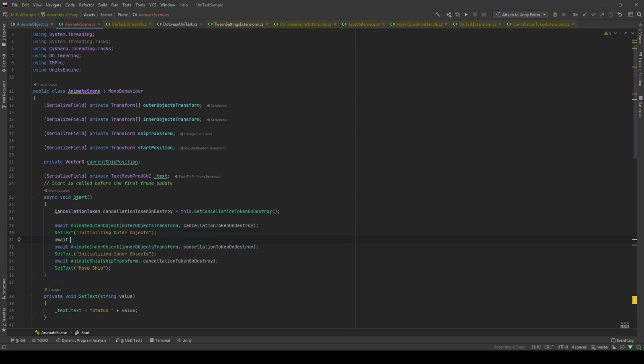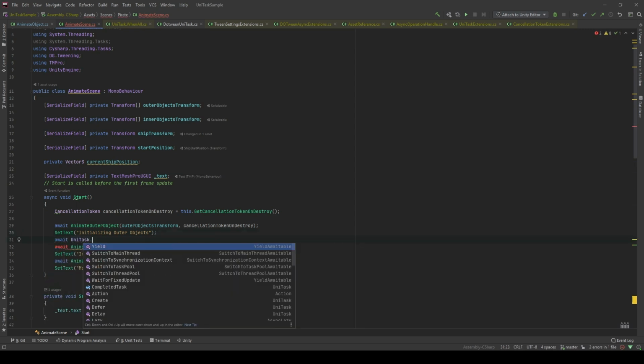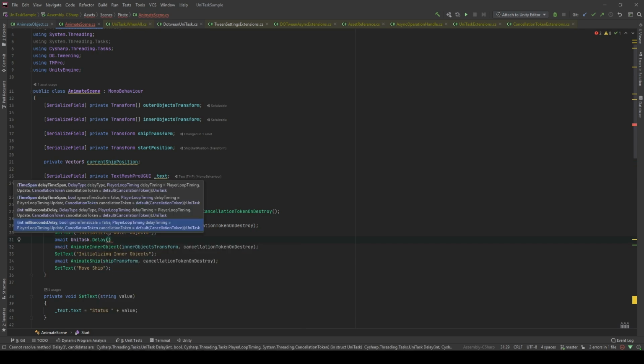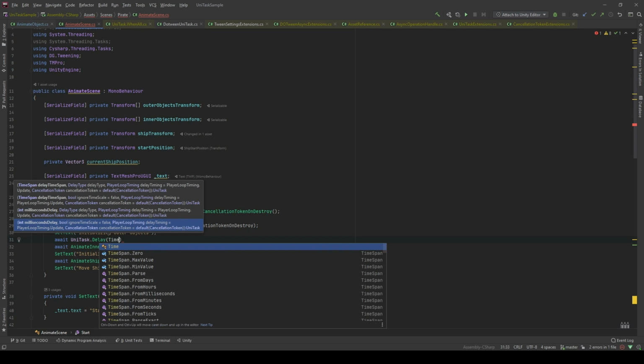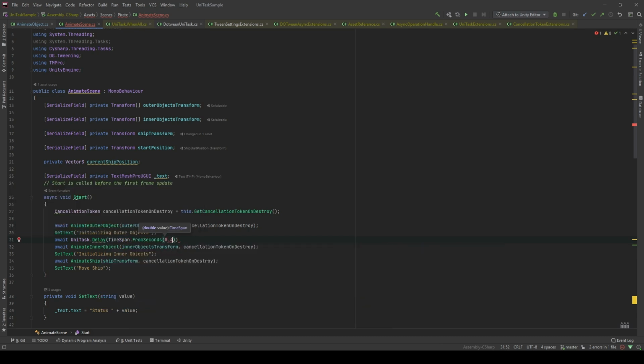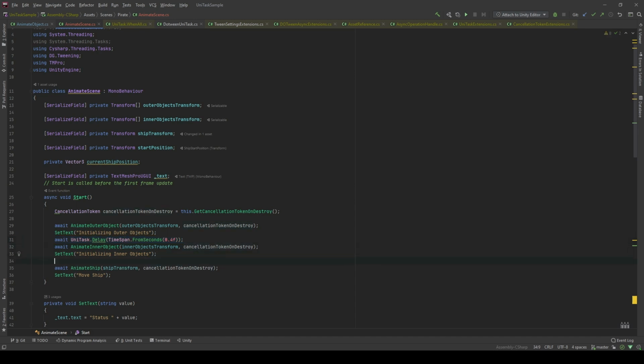I'm gonna await UniTask.Delay. I'm gonna pass like 0.4 seconds. Sorry, TimeSpan, and I'm gonna pass 0.4 seconds. The same with the inner object.